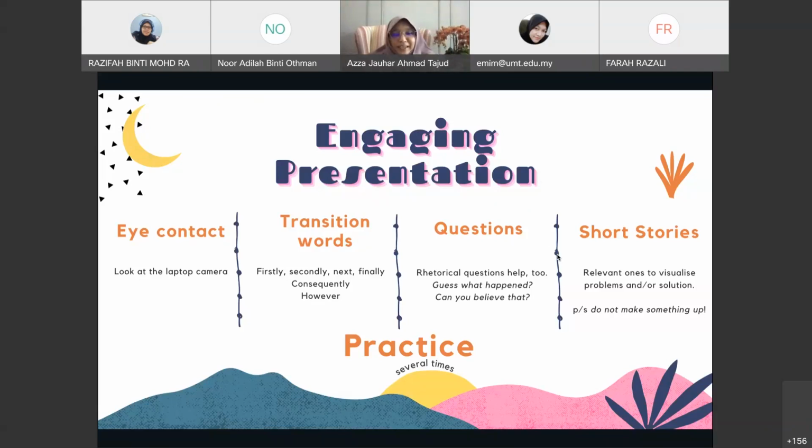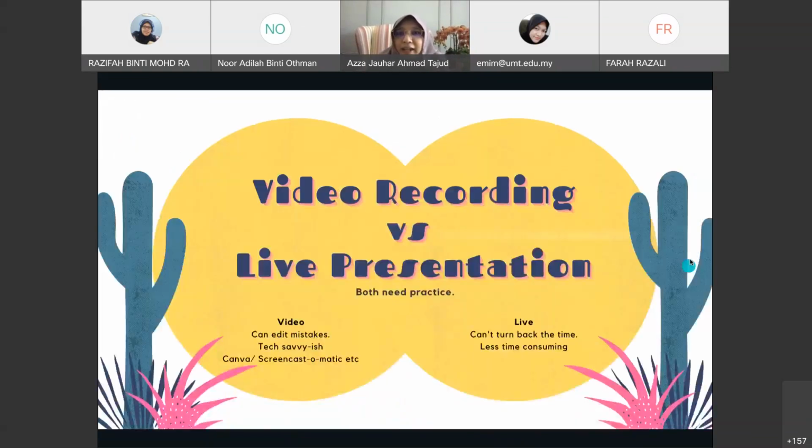In order to do this, before you present, try to practice several times, okay? Try to practice on certain slides a few times. Try to actually foresee the questions that might be asked by the audience. When you practice a lot, things will get more fluent, you'll get more comfortable with yourself presenting in front of the camera. You know when to use which word, the transition words, things like this. Just practice. Practice makes perfect, inshallah. All right. Okay.